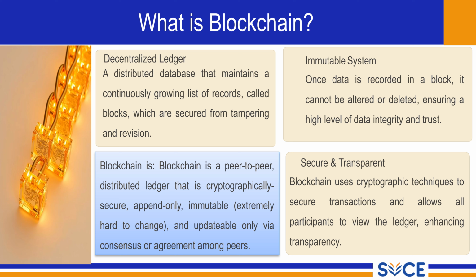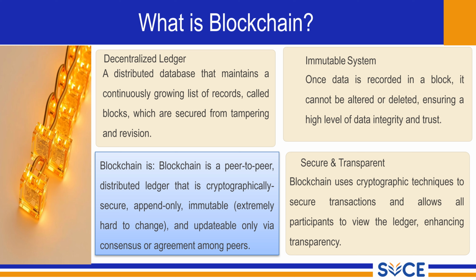Digital signature. The transactions are signed using digital signatures which verify the authenticity and integrity of the transaction. This ensures that only the rightful owner of the asset can initiate a transaction. Append only and immutable. New transactions can only be added to the blockchain in a sequential manner. Once a block is added to the chain, it cannot be altered or deleted.